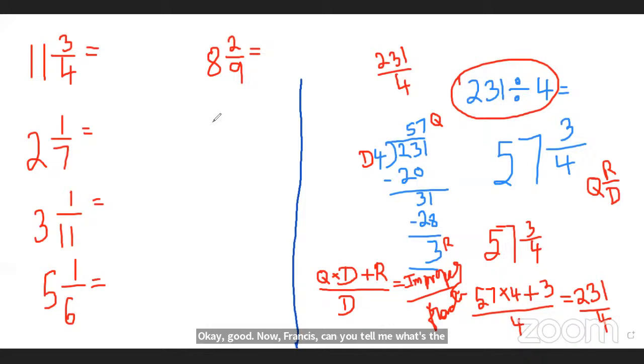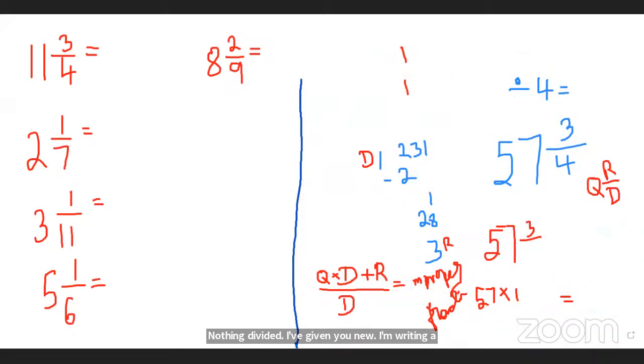Master, I didn't understand how you are getting the questions and the divisor. Okay, fine. So 11 3/4. Can you tell me what is the divisor? That's what I didn't get. Is it the one we are dividing on? Okay, these are the questions which I've given you new, nothing divided. I'm writing it over here on the right side.